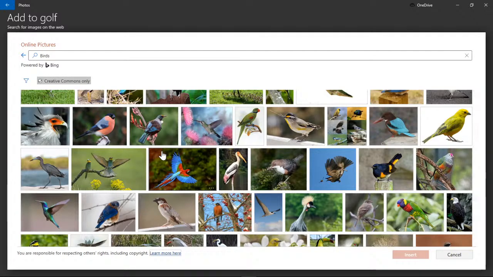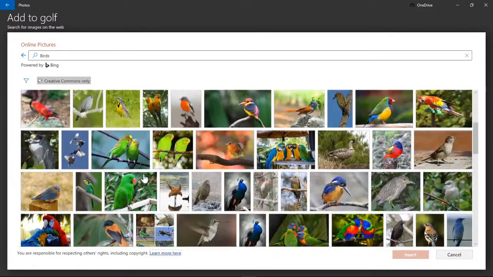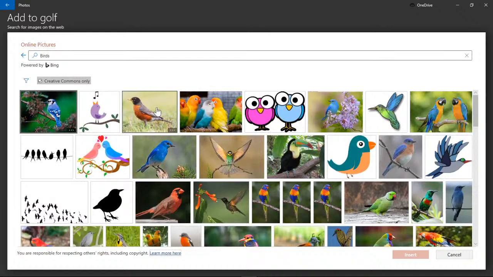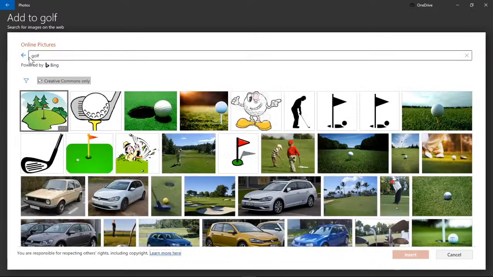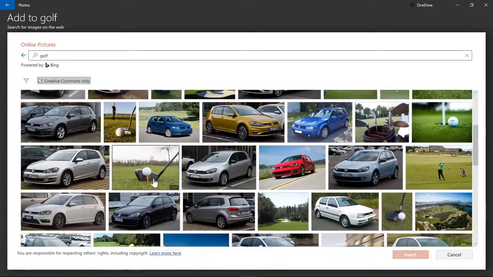And when we actually talk about video editing, we'll give you some links about some recommended stock photo places to get videos and photos from too. So all you got to do is instantly click and add this in there. Let's see what we can do with golf. I think our project we're working on right now, we mostly want to use those pictures. Oh, okay. We got some little graphics in here, and I guess there's a car named a Golf. Yes, there is, which is kind of neat. Wow, that's really big.